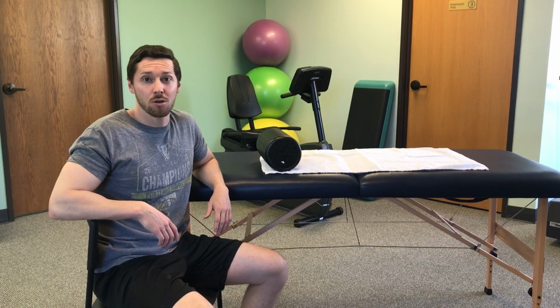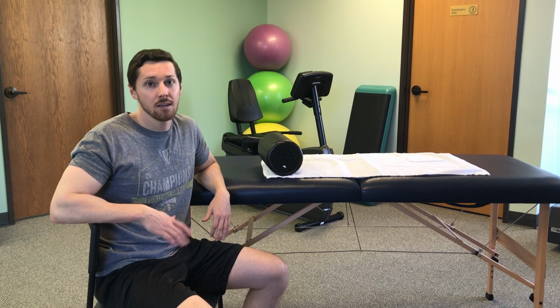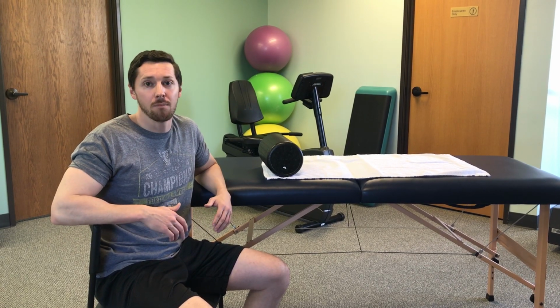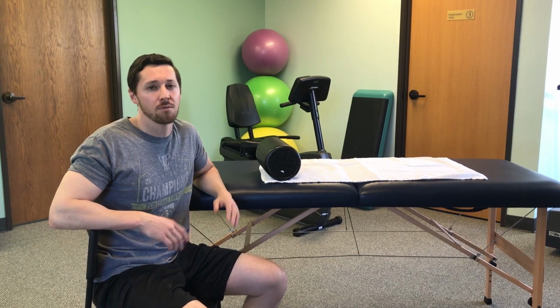Hey there, I'm going to show you a couple stretches for your wrist and hand, especially if you're doing a lot of keyboarding during the day. Some of these you may have seen, but I'll give you a little more specifics on it and then show you one you may not have seen before.